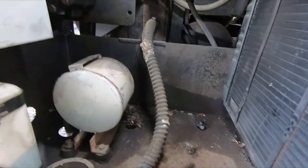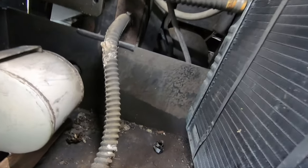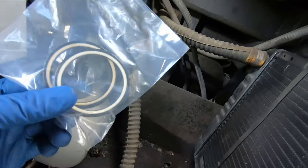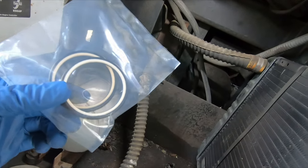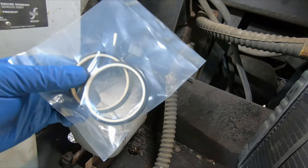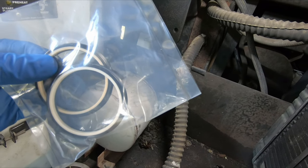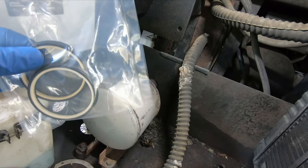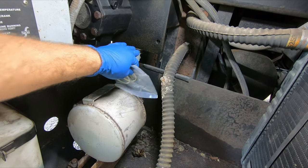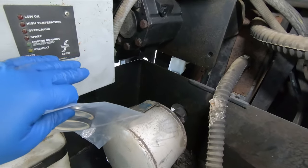All right, we're back. It's a new day. It's much cooler. Hopefully I can maintain a more level head. So the seals came, and I don't know if I mentioned this last time, but I believe his name was Doug, on Four Forums. He posted about his success changing these seals in place. And that's kind of given me the confidence to give it a try myself, especially because I have this huge access from the generator side. And then once I remove this box, it'll be easier on this side too.